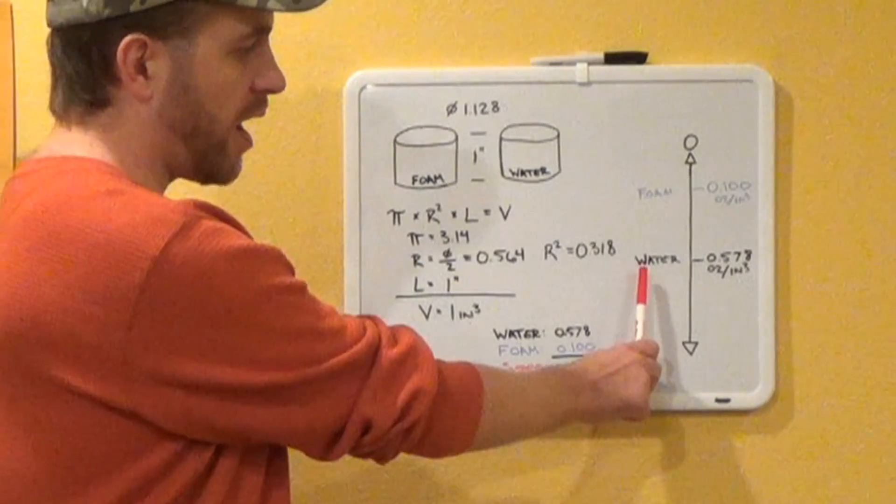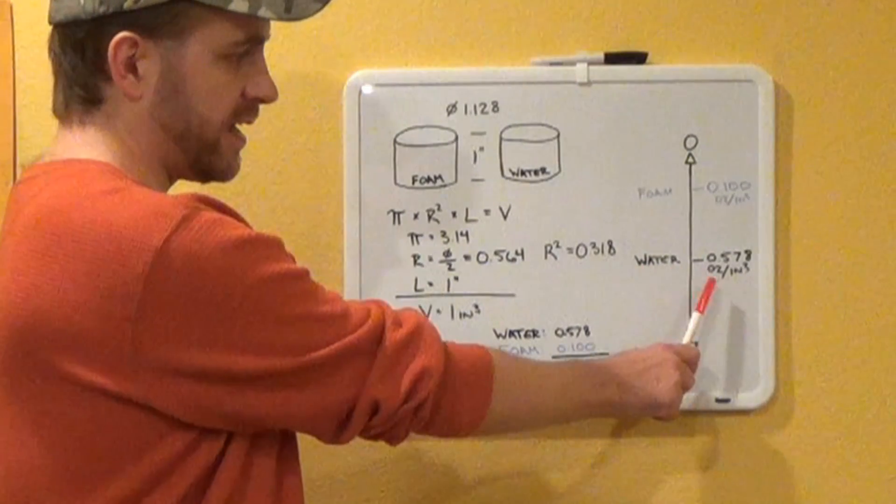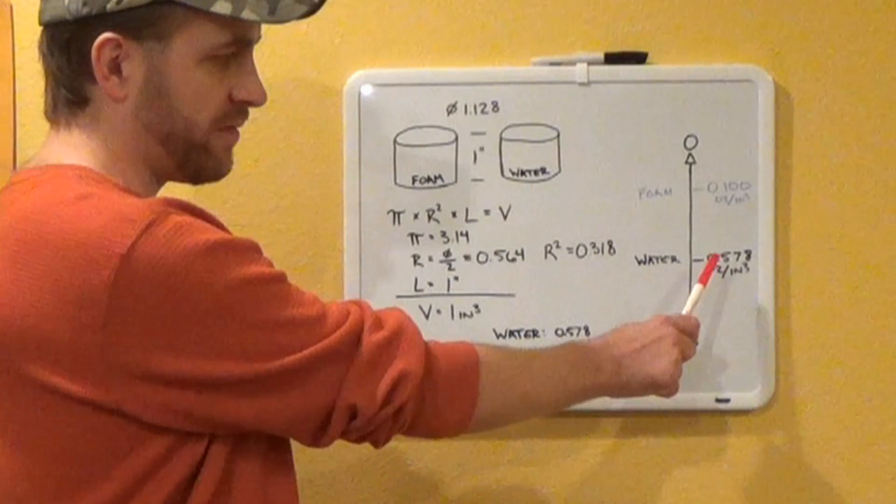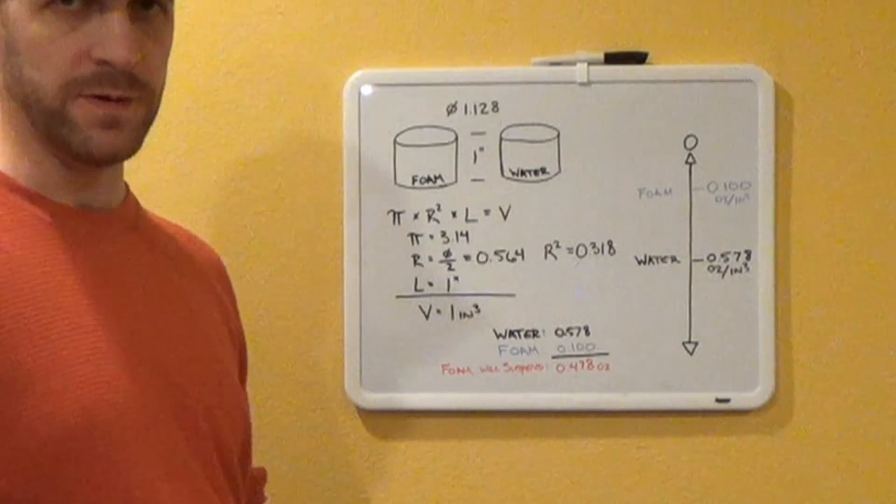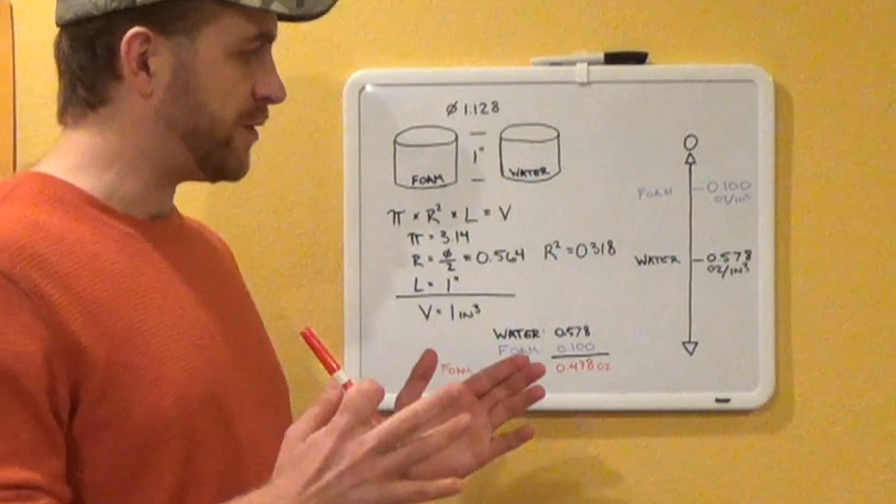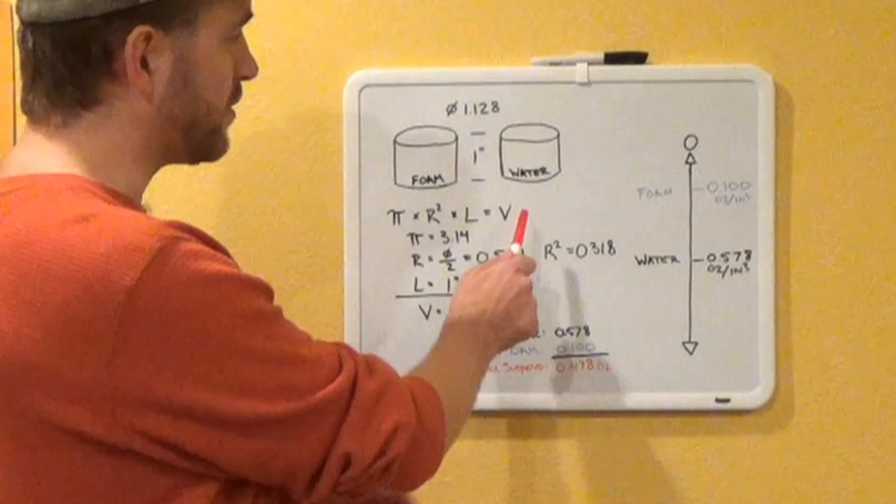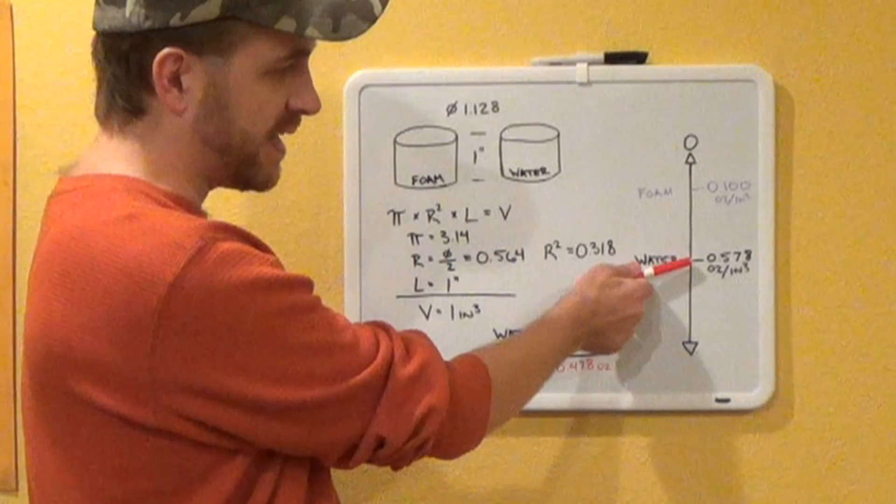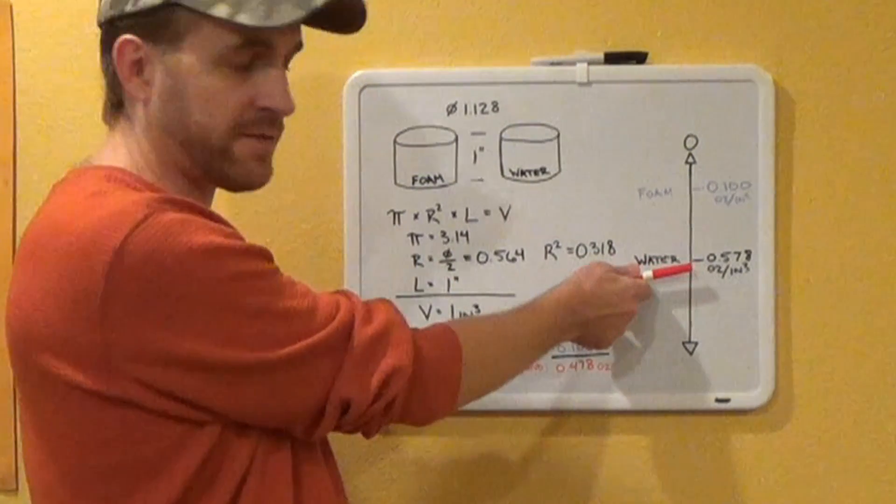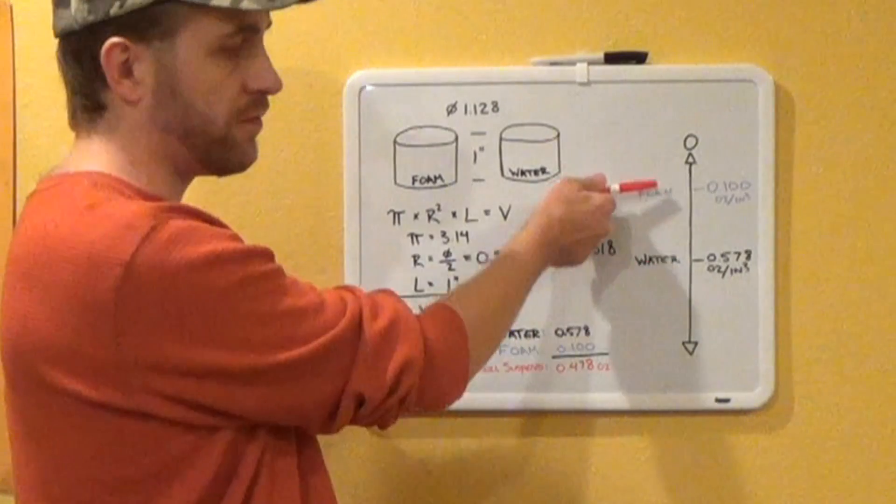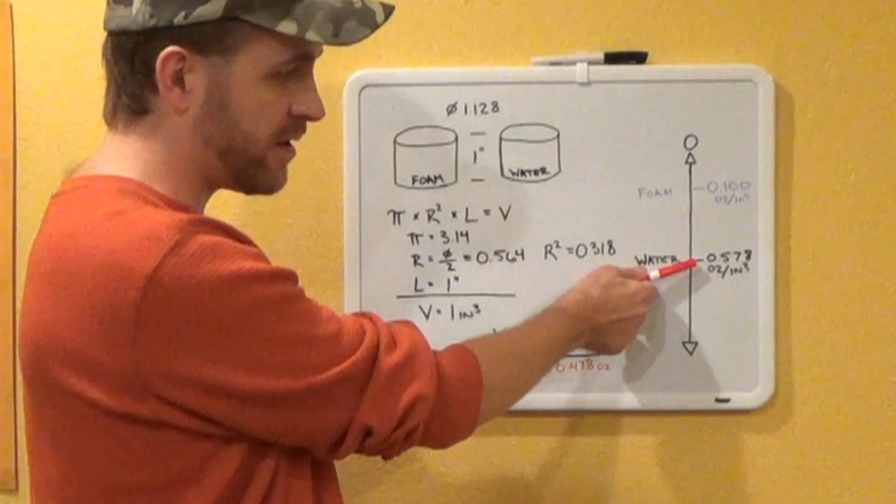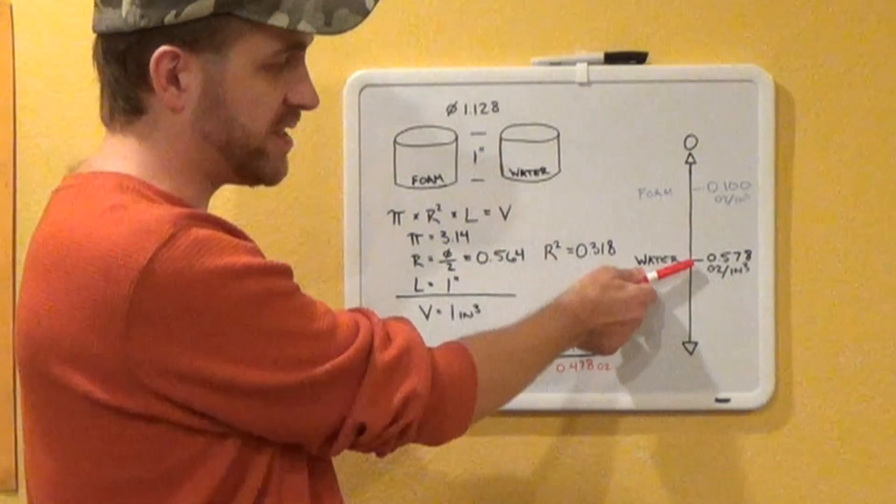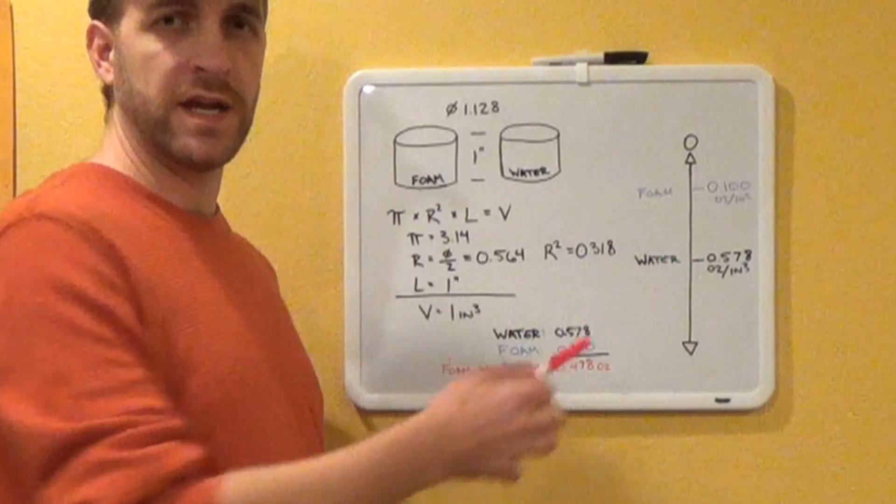Let's start out with our water weight. The weight of water at 60 degrees Fahrenheit is 0.578 ounces per cubic inch. And if you have two identical volumes, same shape, same sizes, anything with a density of less than 0.578 ounces per cubic inch will float. Anything that's heavier and more dense will sink.